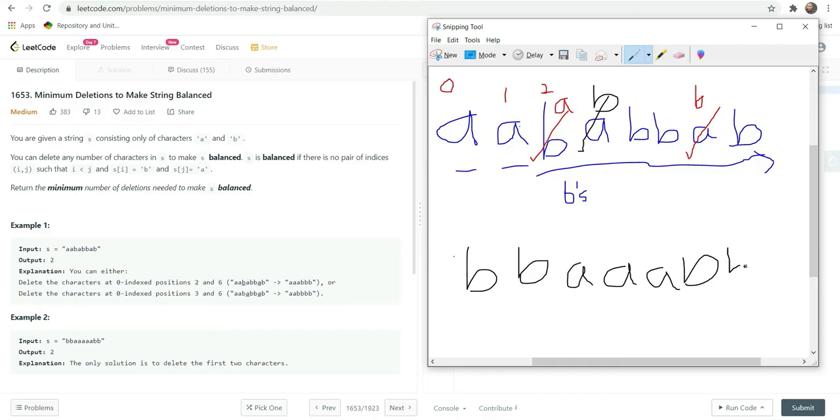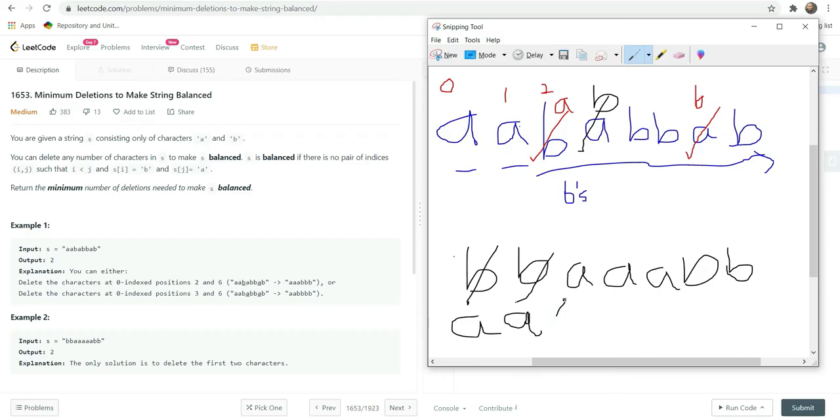It's fine having B at the end, but B at the beginning is a defect. So we can cancel these B's, make it A. Then we cancel this B, and make it A.